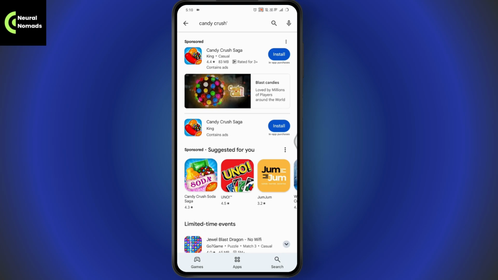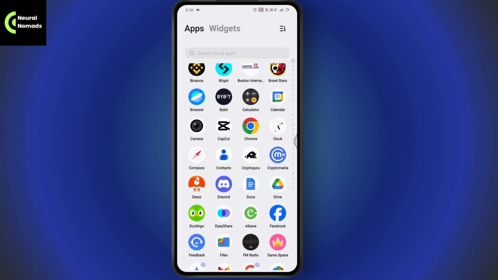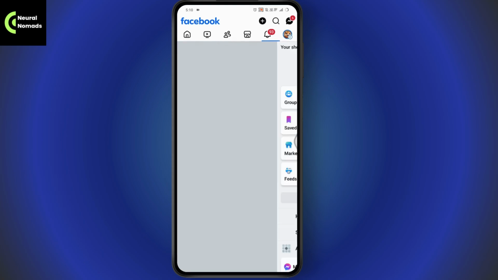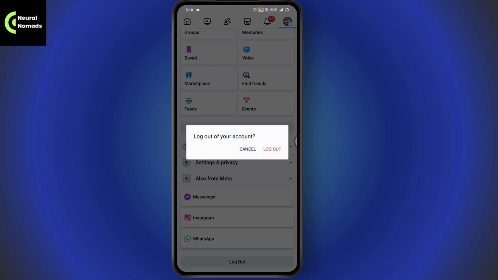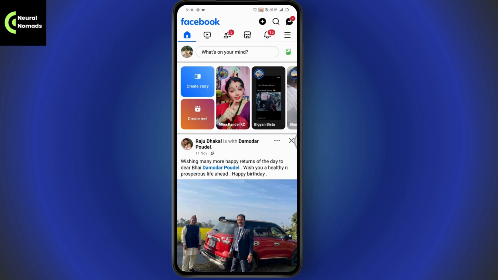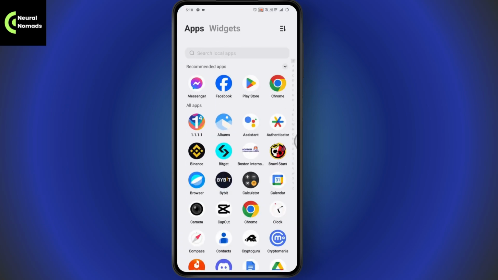So once you get to that page, you just need to simply choose the Facebook account that you would like to reconnect. But make sure that you've logged into the correct Facebook account. After uninstalling your Candy Crush, simply go to your Facebook, go to the upper right, and go with Logout and select the correct account through which you would like to enter into Candy Crush. So tap on the account and make sure you log into your account. And once you've logged into your account, you need to open up your Candy Crush and continue with your Facebook.